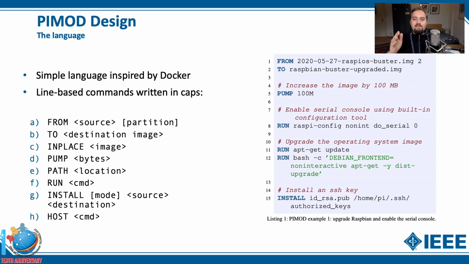The commands on the left side, from, to, pump, run, these are commands that are interpreted by our PIMOD software. And the rights are the parameters for those. And as you see for the run commands, that are just commands that are run inside the container. Our instruction set is rather limited. You see 8 commands on the left which are used in our language.